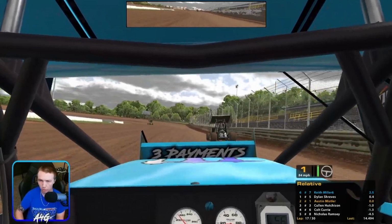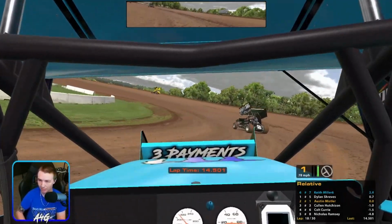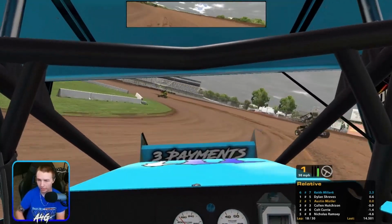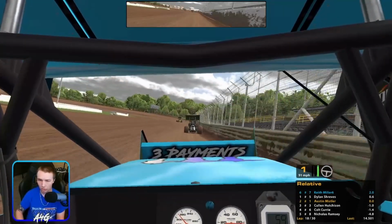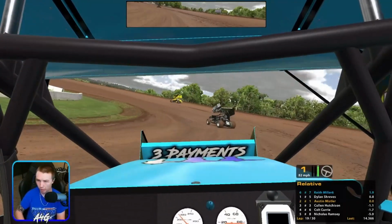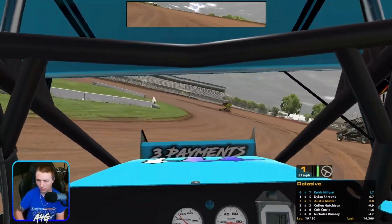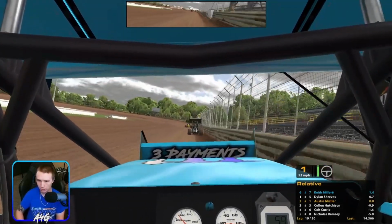It's the hard thing in the sprints. I didn't know if I was even close to him there because my wing's just blocking him on the right side. So I don't want to slide up into him. But these sprint cars are always so weird now with the way that they handle. They really want to just grip and go, but if you mess up a little bit, they bobble and you're super loose or you get super tight, one or the other. It's really hard. 3 cars catching up to us a ton, which is very interesting.